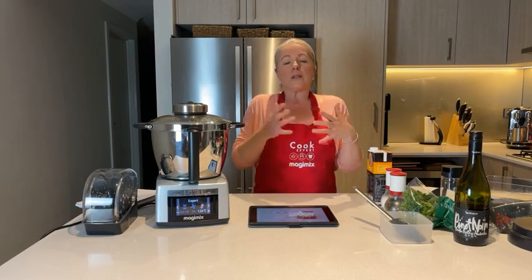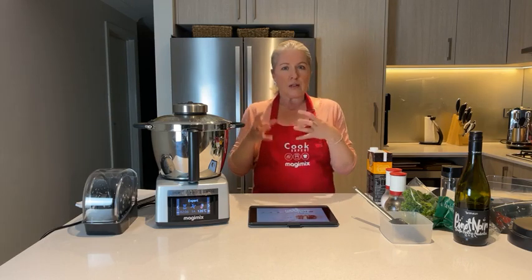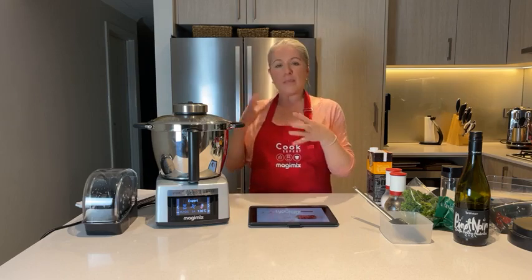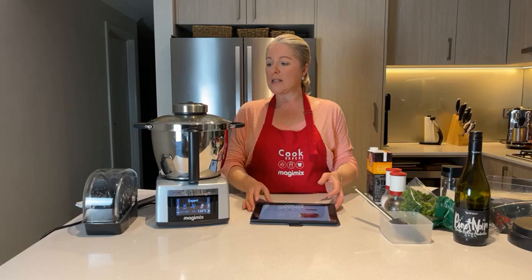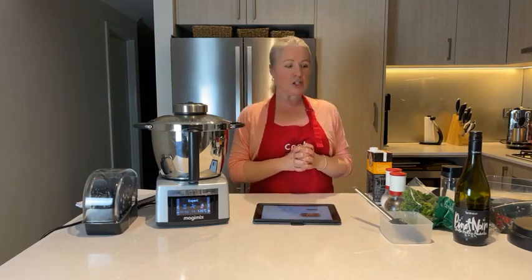I think sometimes the slower you cook things, like a chicken, the more tender and the more moist it is. But if you're in a hurry, let's get it done, and you're going to eat it that night anyway, then you can always up that temperature just a little bit. So we're nearly there. We're almost finished.